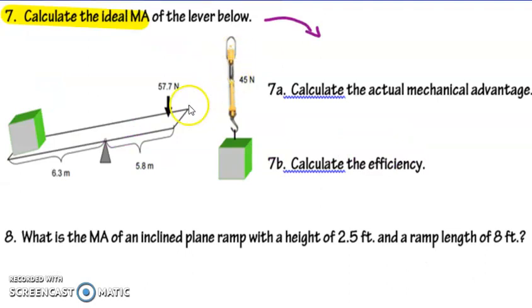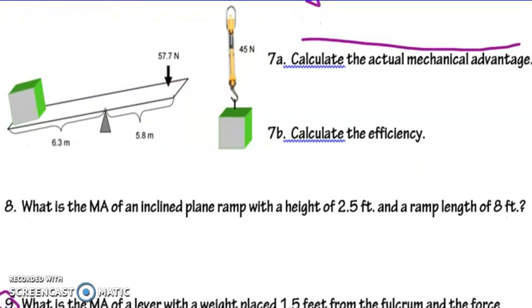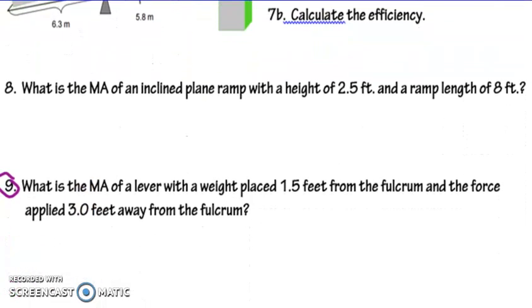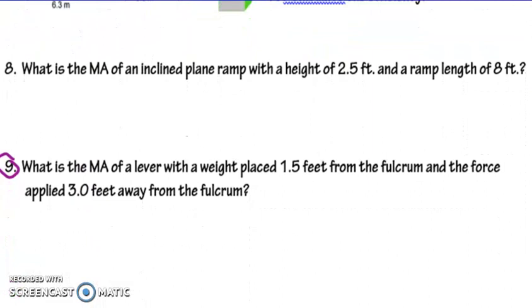Okay, just wanted to tell you number 7 is just like our number 1, but lots of students miss this because it's kind of hidden. Don't forget you've still got to do this one right here, where you've got to figure out the ideal mechanical advantage of this lever. Here is your weight, by the way, and then calculate your efficiency. I don't have much for efficiency on this worksheet, and that's okay because we have a very shortened quarter here.